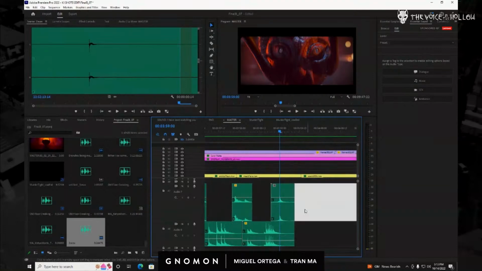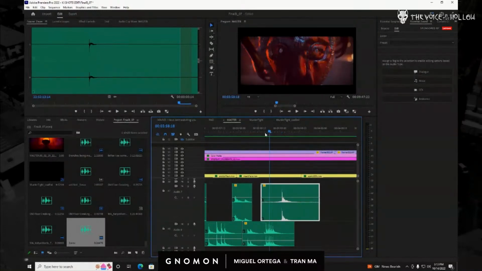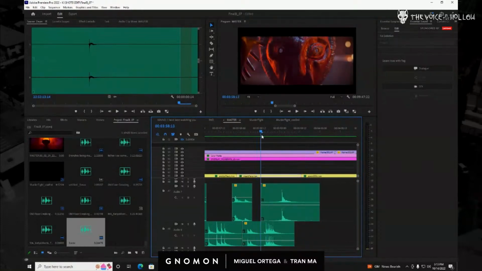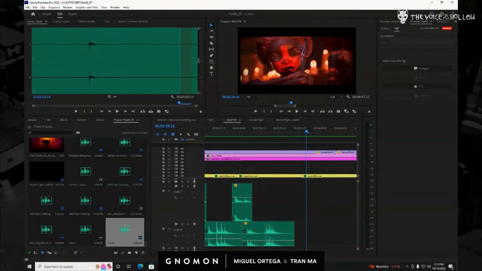But maybe if I grab that, I go to the speed duration and I set that to like 40%. Might not work. It's too loud, too high pitched. So let's try it again. Yeah, it doesn't work. So, you know, this is like real world. It's not like a linear pre-planned tutorial. So a lot of stuff we're going to try and be like, that doesn't work. What about this? That doesn't work. All right, so let me just find something. I don't think that's going to work.